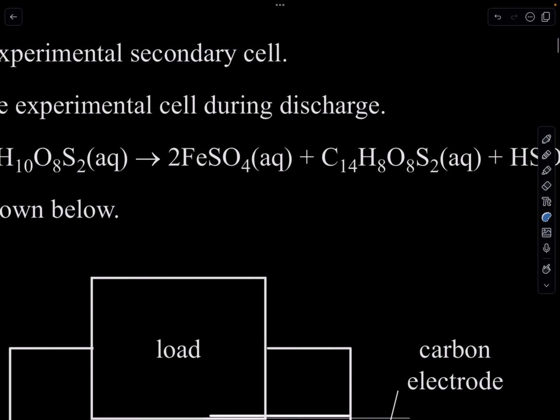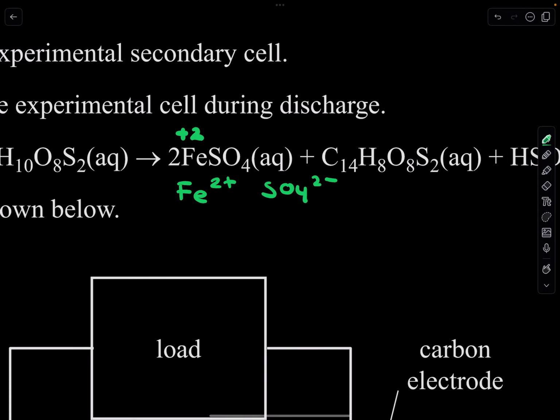Let's have a look at this ion here. This one I already know is a +2. Same thing: if we have an ion which is a +2, and an SO4, which is a 2-, when you add them, those charges cancel out. Hence, you get FeSO4. So it has to be a 2+ initially.